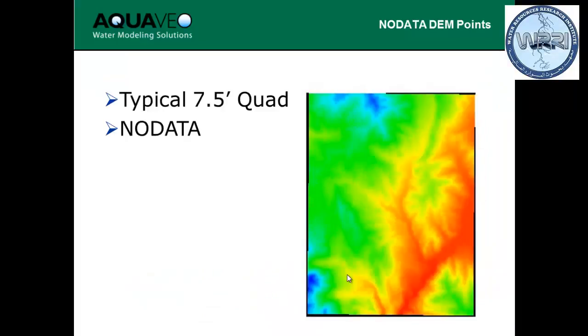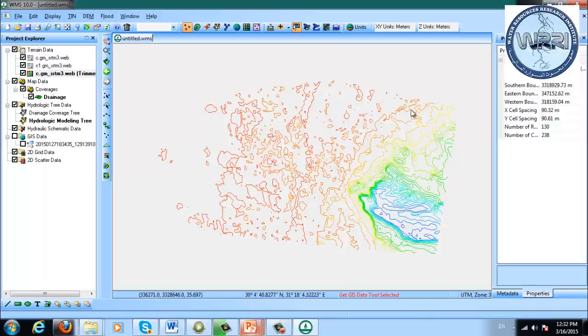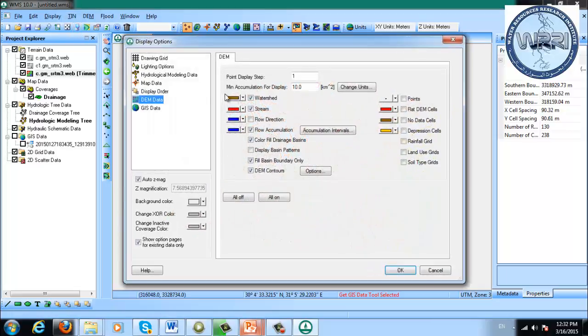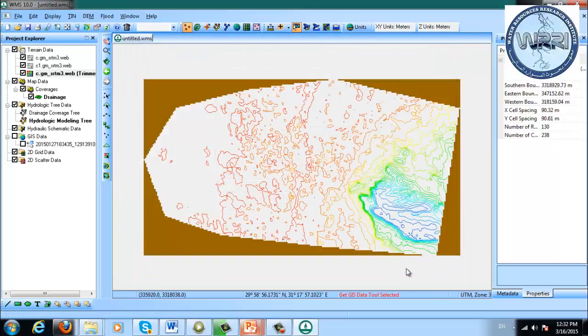Another thing about DEMs is they have no data points. No data points are there because all DEMs are always stored as some kind of rectangle. Sometimes you might trim a DEM, or the DEM might be at an angle, and you need no data points to define the data because your DEM has to be stored as a rectangle.